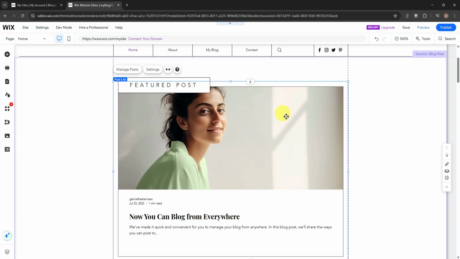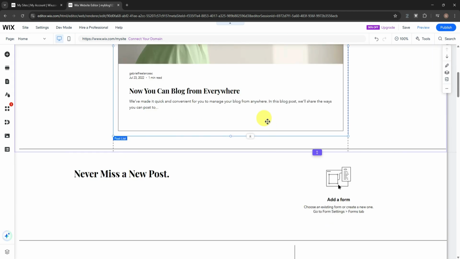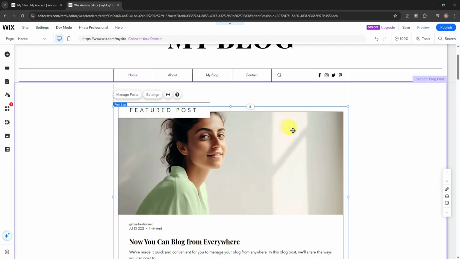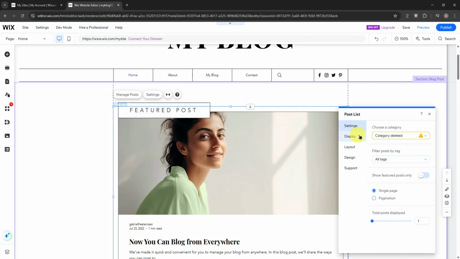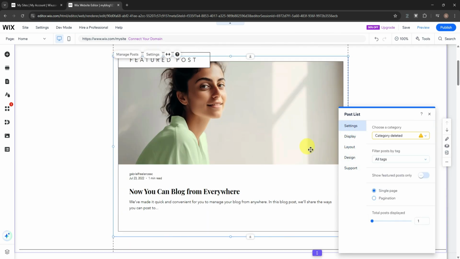And then if you want to edit images, since this is a blog, to edit images, what you want to do is just simply post. So to do that, what you can do is go to settings right here, and then just view some settings right here that you can edit for your post section.